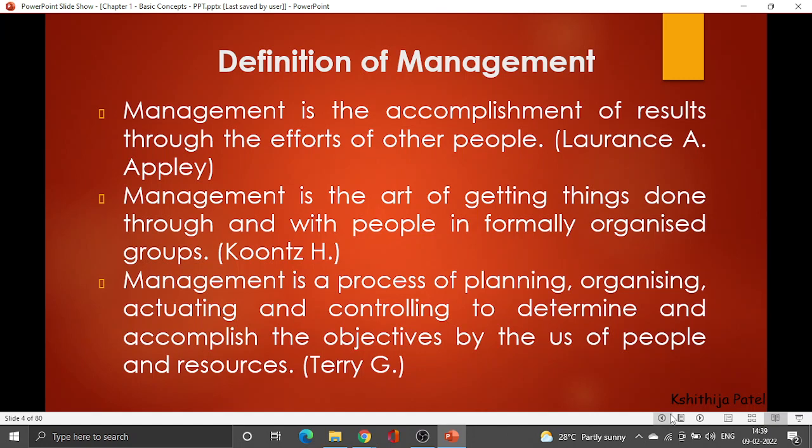Therefore, for the sake of simplicity and even for convenience, we can broadly define the term as concerned with resources, tasks, and goals. So it is the process of planning, organizing, staffing, directing, and controlling to accomplish organizational objectives through the coordinated use of human resources as well as material resources. Now, this is what we speak about: planning, organizing, staffing, directing and controlling. Basically these five elements are called the functions of management.